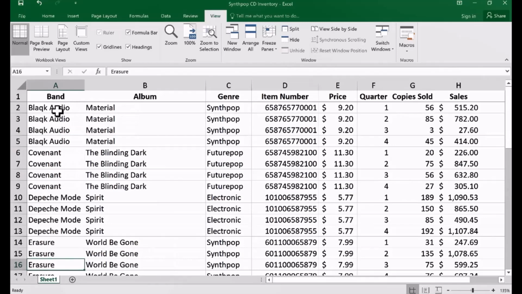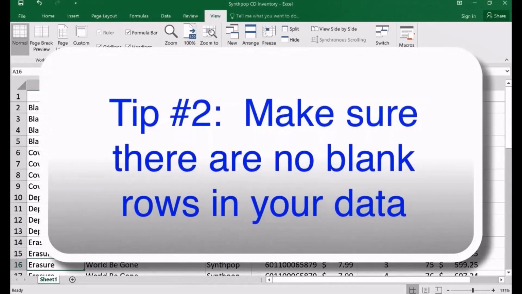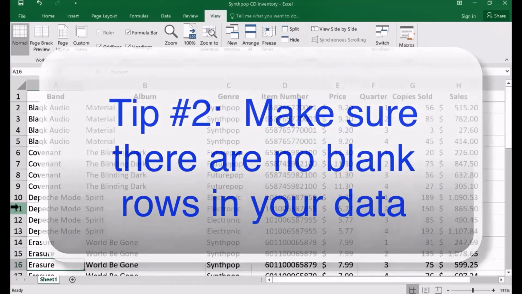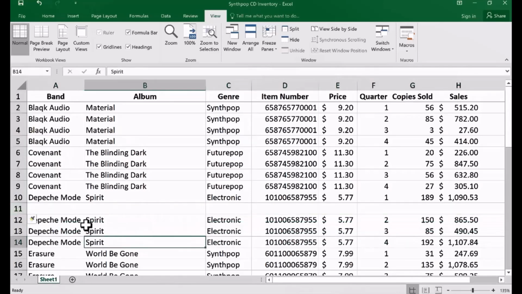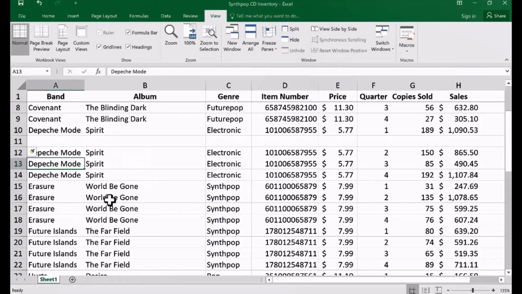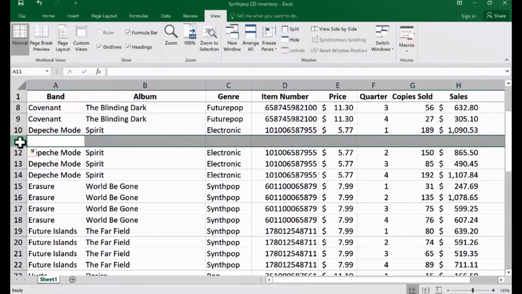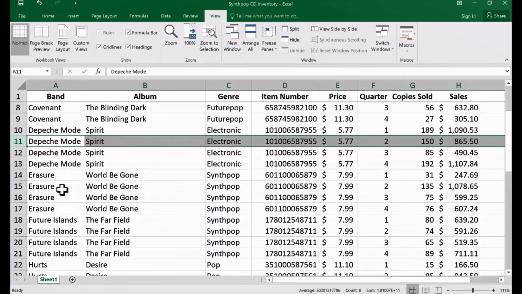That's fine. But it needs to be a vertical list. Also, it's important that you not have any blank rows. Sometimes, for whatever reason, people end up with a blank row in their spreadsheet. And that's not good if you want to use a pivot table. So before you use the pivot table tool, make sure that your data is good, that there's no blanks in the data. So I'm going to delete that row to get it back into a condition that will work well.